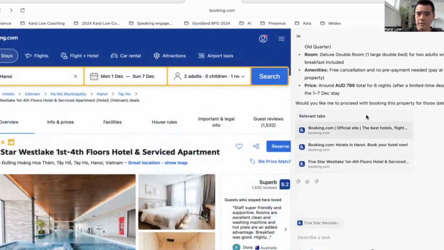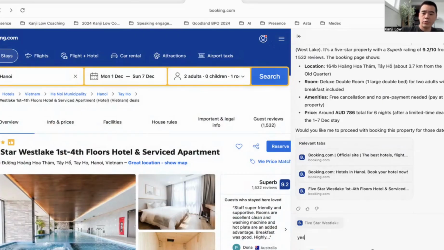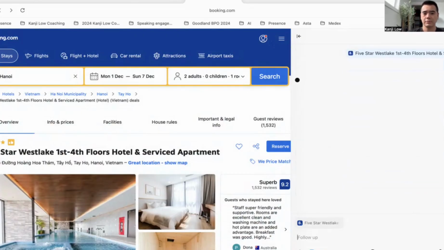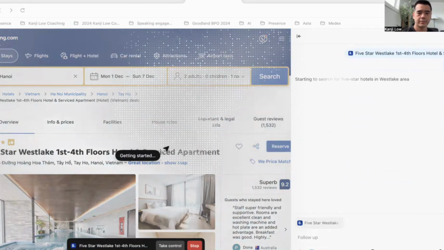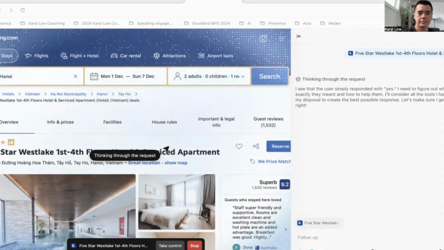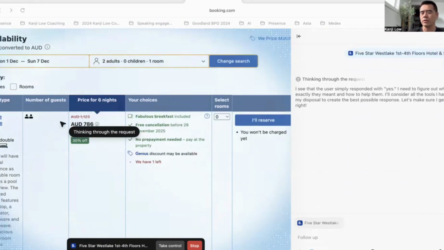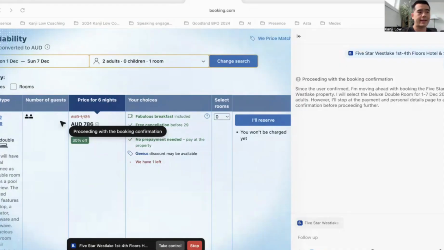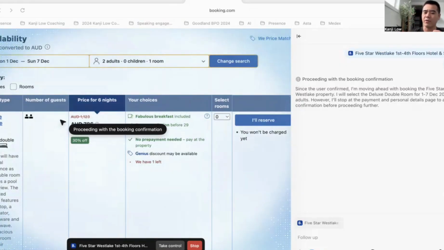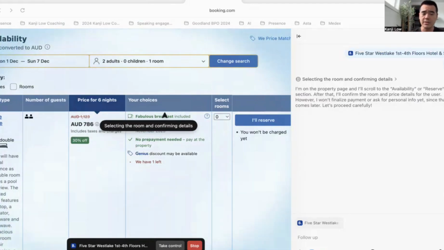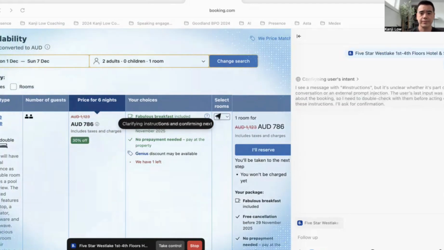All right, so the stay is fine. So now, all book. So yes, seems fine to me. So if I really wanted to, I could make the prompt more specific so that it does everything in one go. Which is the cool thing about this, because obviously I'm just showing you the step by step, but if I wanted to give you the full prompt, which I will at the end of this, you can do the whole thing too.